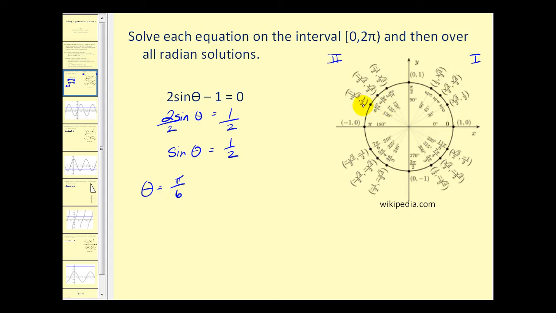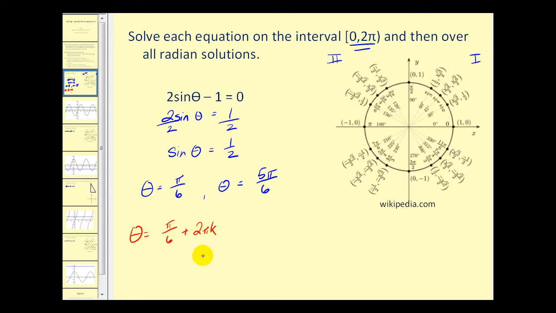The y coordinate is equal to one half, therefore sine theta is equal to one half. So we have two angles on the interval from zero to two pi that produce a sine function value of one half. Now if we want to find all radian solutions, remember that the period for the sine function is two pi radians. So theta could equal pi over six radians plus two pi k, where k is some integer. Or theta could also be five pi over six radians plus two pi k, which produces any coterminal angle with a sine function value of one half as well.